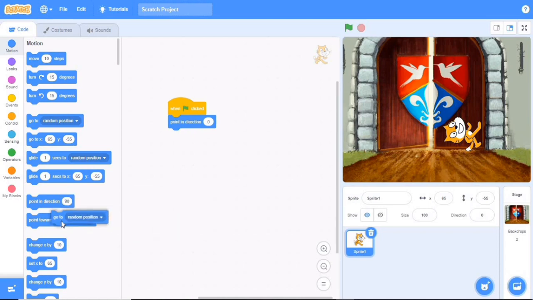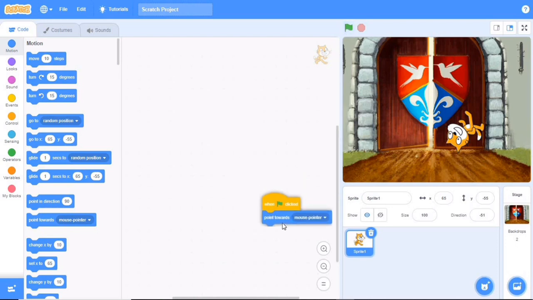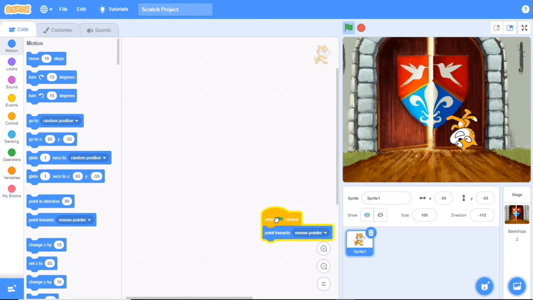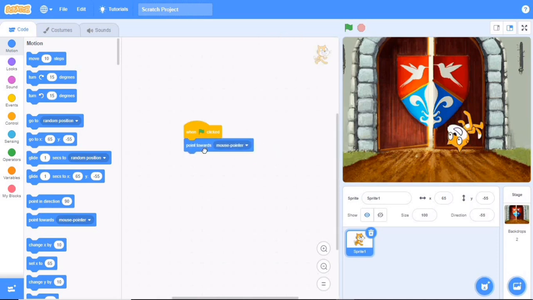So let's talk about point towards mouse pointer. It points towards the mouse pointer. Where the mouse is, this particular mouse I'm taking around, it points in that direction. Once I take it around this area and I keep clicking, it points in that particular direction. Once I take it to this area and I click, it points in the direction that the mouse is. So that's all about pointing towards the mouse pointer. There are many others; we'll work on those in the future.